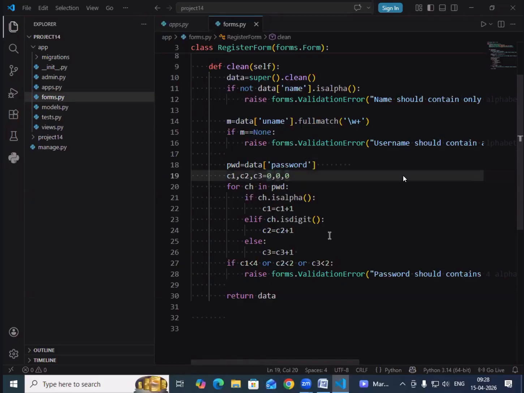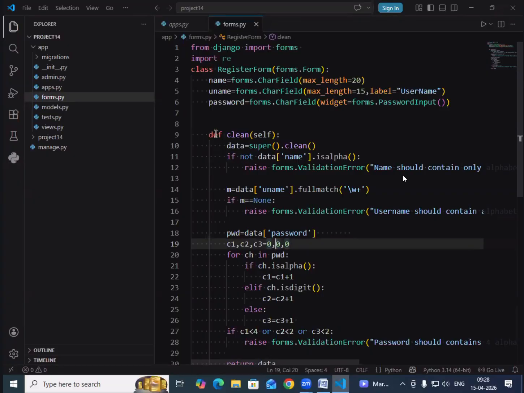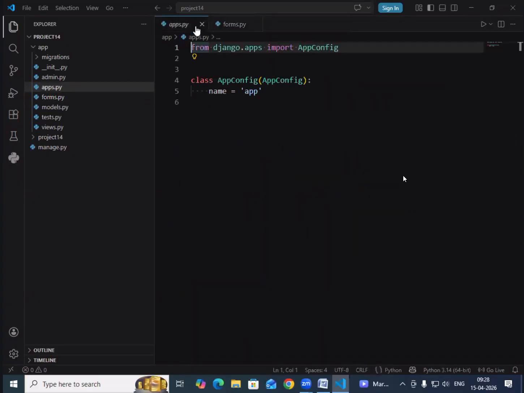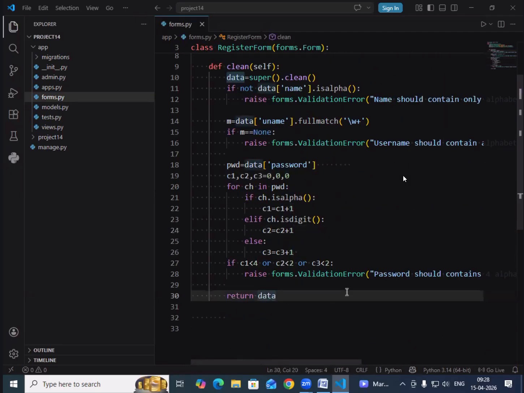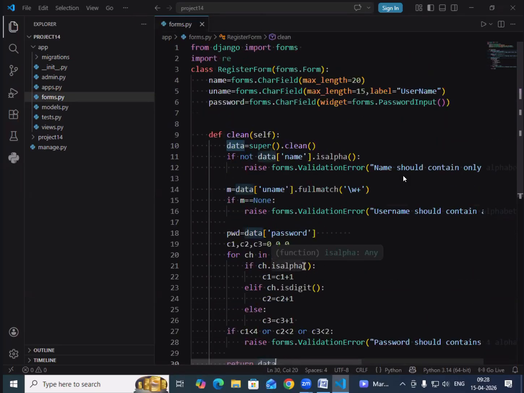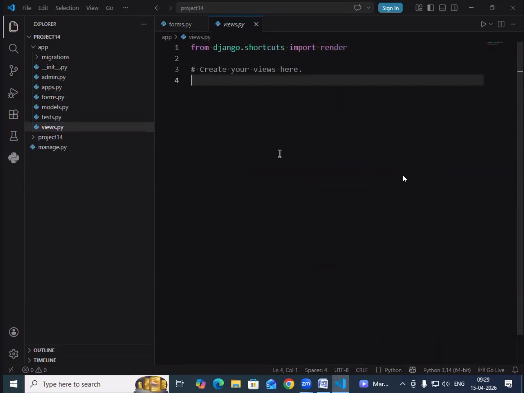Password, right? So after developing this registration form, you render this form into what? Template. Okay. But before rendering it, develop a view. Develop a view to display which form? Registration. Okay. Now there is one view. What is the name of the view? Register.